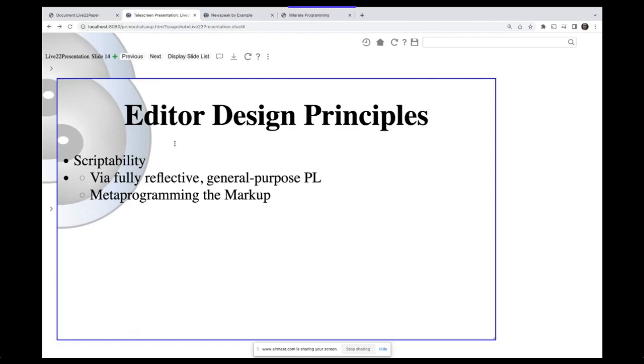And we want it to be fully reflective so that we can change things and see the results on the fly. Like when we actually change the definition for the counter in a previous slide, it immediately took effect, right? We want that liveness, and we want a language that sort of guarantees those effects. When you change the program, things respond immediately without restarting and so forth. And of course, the markup has to be available to be manipulated from that language, so we have to reify it in some form into the language.